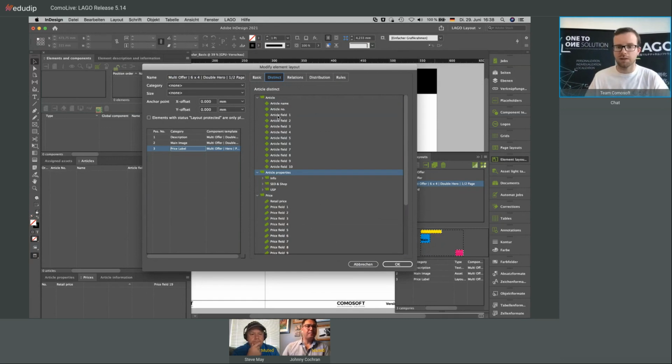So this is why we have article property and price level here. And you can select one or multiple fields. So for example, if you say it's not only the package that makes my articles distinct, which in my case is article field 5, but also the price, then I configure two of those fields to be distinct, which would mean every article which has different values in at least one of those fields will create a new component upon applying an element layout. So pretty powerful feature if you're dealing with multiple articles which are assigned to one element.